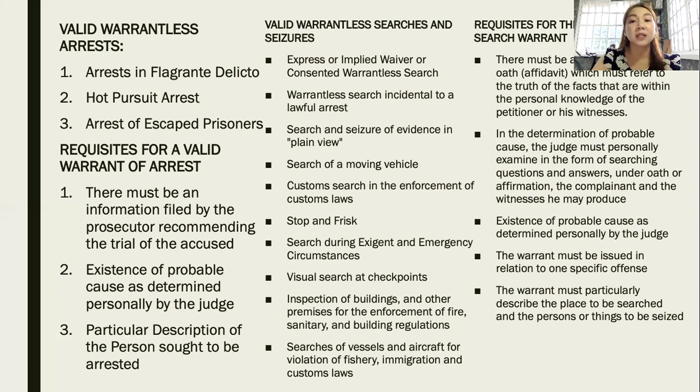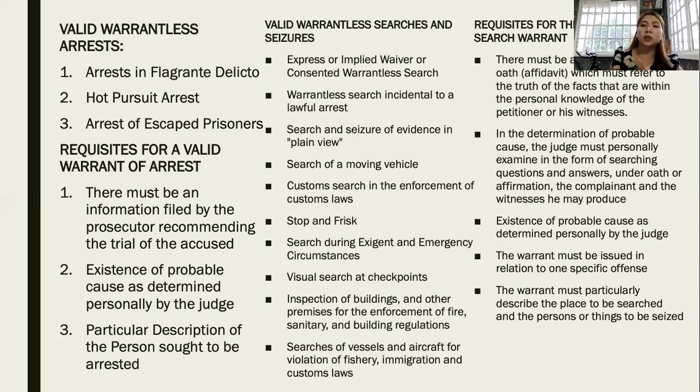Thus, even if both should base their findings on one and the same proceeding or evidence, there should be no confusion as to their distinct objectives. Note that since their objectives are different, the judge cannot rely solely on the report of the prosecution in finding probable cause to justify the issuance of a warrant of arrest. Obviously and understandably, the contents of the prosecutor's report will support his own conclusion that there is reason to charge the accused of an offense and hold him for trial. However, the judge must decide independently. Hence, he must have supporting evidence other than the prosecutor's bare report, upon which to legally sustain his own findings on the existence or non-existence of probable cause to issue an arrest order.